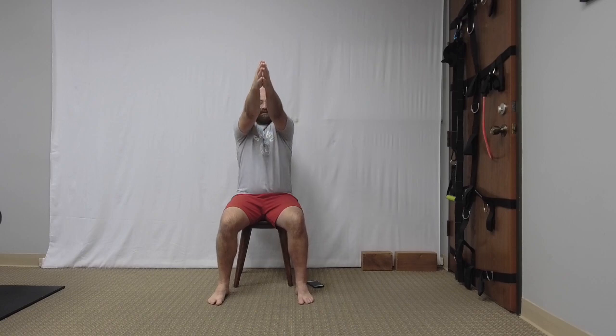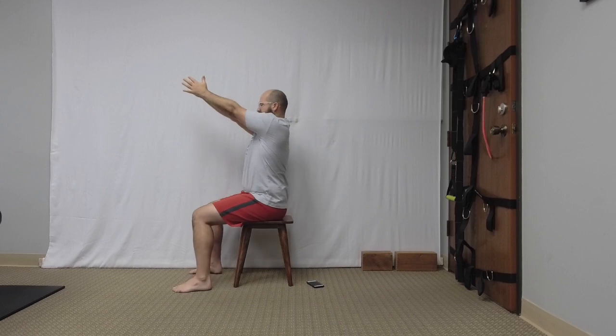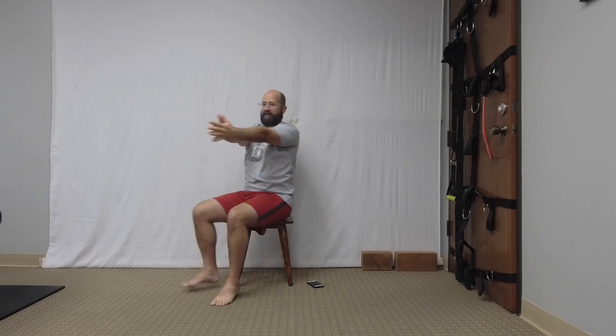We'll do one more. Well, now with your arms out, you're going to extend your elbows, taking your hands away from the body. Open up the chest, taking your arms behind with your arms out straight. Bring them back out in front, palms facing and touching. Lift the hands as high as you can, which for me is just about right here with being able to keep my hands together. And then back down.